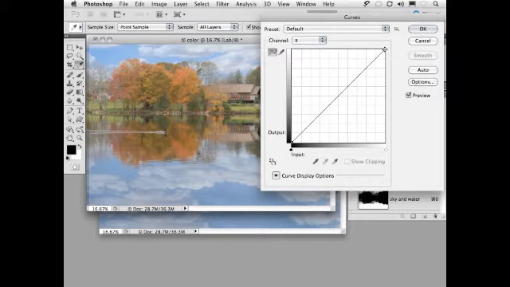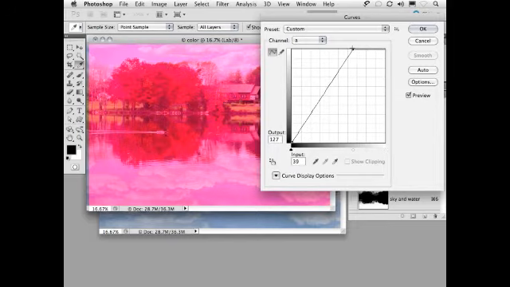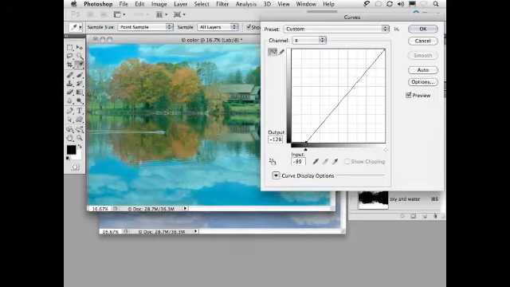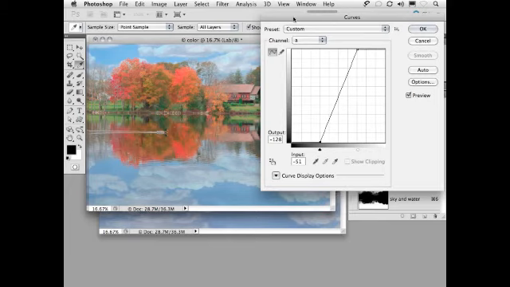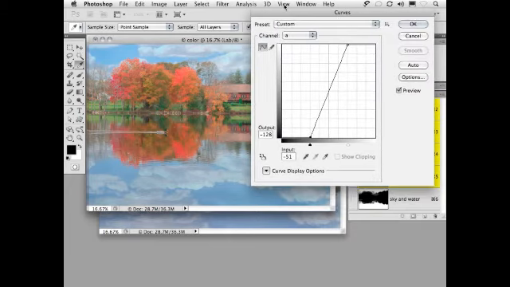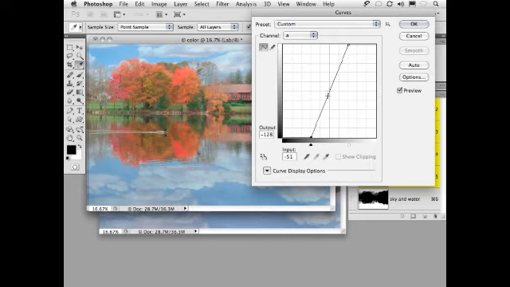Now what we're going to do is go to just the A channel. Now in the A channel, anything that's light or towards the top of the curve represents magenta. So if I want to make something more magenta, I push the curve to the left. If I want to make it more green, I take the bottom and I push it more to the right. If I make the magenta more magenta and I make the green more green by the same amount, look what's happened to our colors. As long as that line goes right through that intersection, we haven't changed the balance of colors, we've simply changed the intensity of the colors.